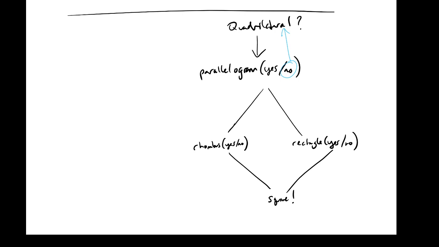So if it's a quadrilateral, you have to check if it's a parallelogram. If it's a no, you go back. You're just a quadrilateral, okay? If it's yes, then you're going to check both rhombus and rectangle. If it's a rhombus yes and rectangle no, then obviously it's just a rhombus, or vice versa, okay? It could also be no and no, and if it's no and no, it's just a parallelogram, okay? Or let's suppose that it is a yes and a yes, then you're going to get a square, okay? So, cool deal. See a little flow chart here of how you guys can figure out what in the world you're dealing with.